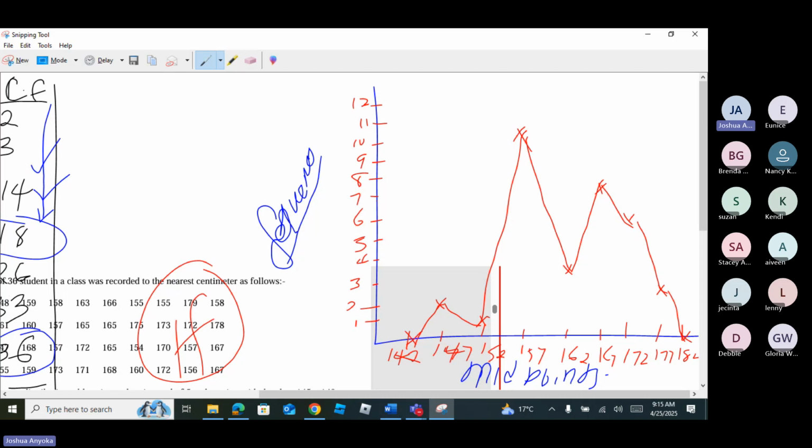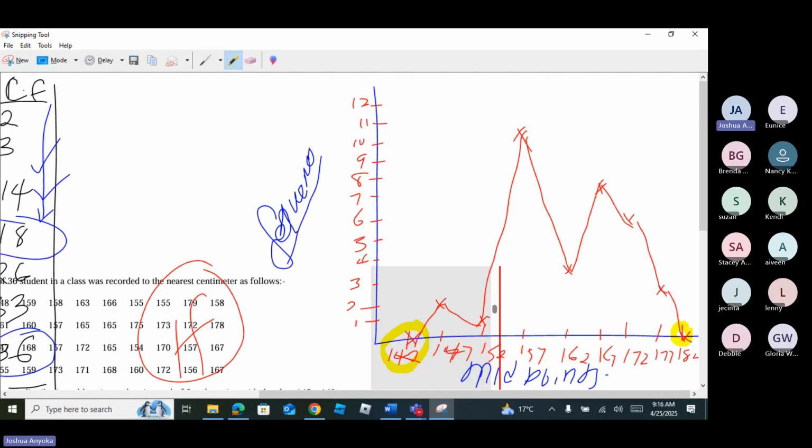That is the frequency polygon. It's very easy when you know the modalities: what are you plotting against what? Remember, we did not have this class. We made an assumption that there was a class before the first class that had a frequency of 0. There's also a class after the last class with a frequency of 0. So our polygon will start from there. Then we plot the other midpoints all through. So it is the class frequency against the class midpoints. That's what we call a frequency polygon.